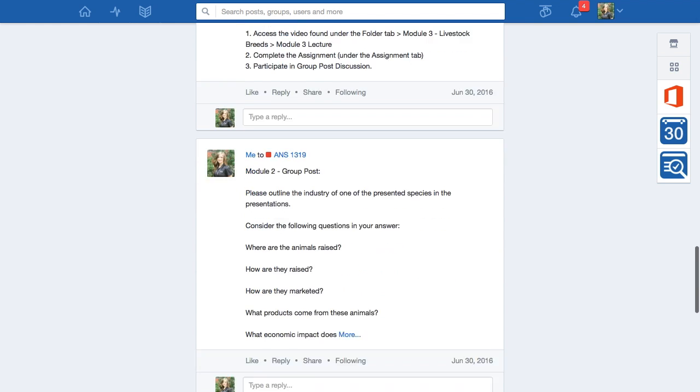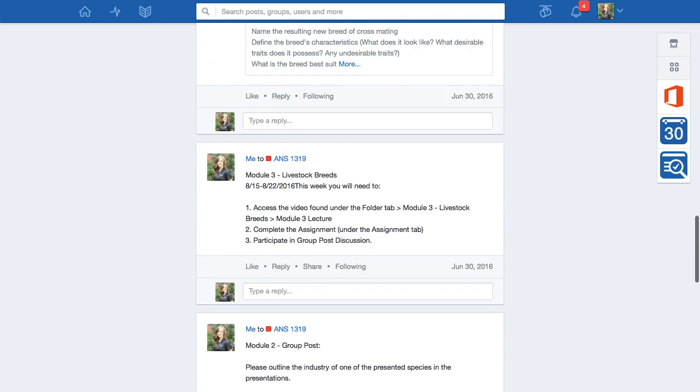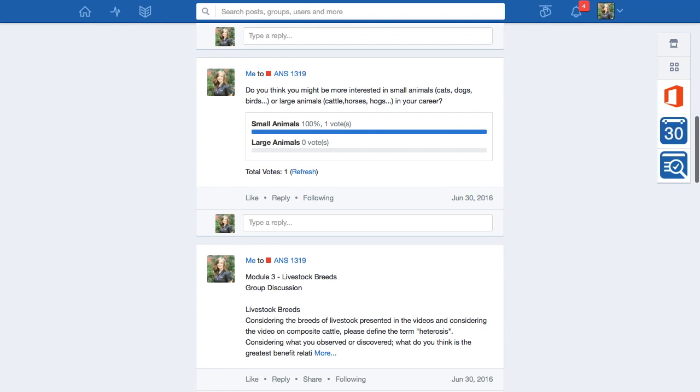You can create polls, and trying to find my poll. I think it's maybe back here. Here it is. So this is what a poll would look like. And so you just click on that poll tab, and then you create something really simple. And this could be useful in your class. This could be to check for understanding. This could be something fun. This might be just something to keep the students engaged. You like small animals? Do you like large animals?